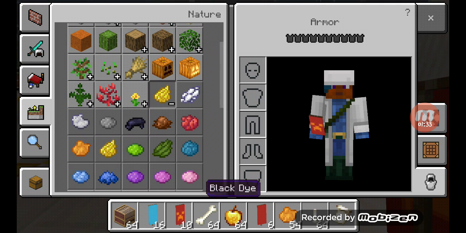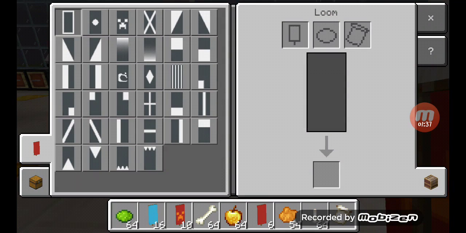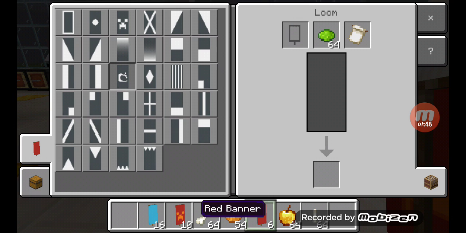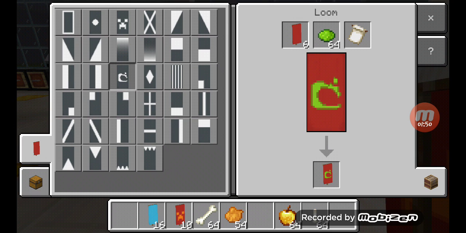How about a green dye? So, let's do a fade. You just use the green dye that we just got. Do this. Do this. We got the Mojang logo!